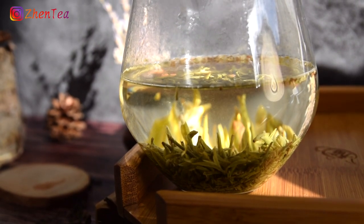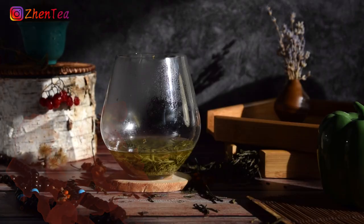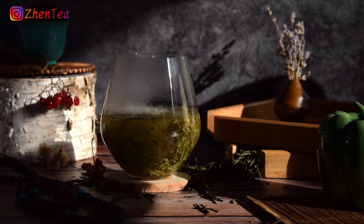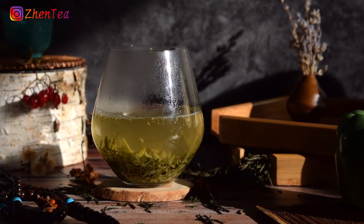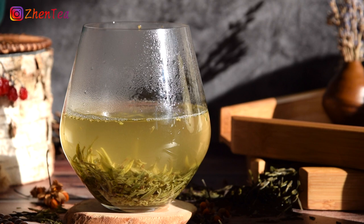The recommended green tea brewing temperature is usually about 80 to 90 degrees Celsius. Feel free to lower the water temperature if you find that a green tea brewed with this temperature is too astringent or bitter for you. You can also use boiling water to brew if you have a fine tasting grade green tea. The key to brewing green tea, or any tea, is to adjust and find your sweet spot.